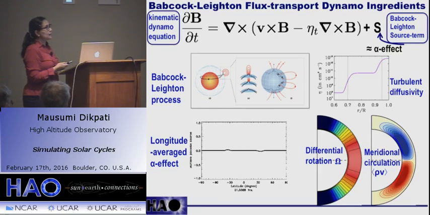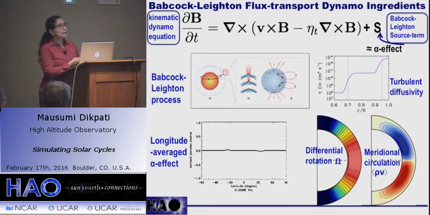Here is the differential rotation, which is parameterized from the helioseismic observation. You can see nearly a radial pattern, nearly latitudinal differential rotation in the main bulk of the convection zone. However, near the base of the convection zone, you see the latitudinal differential rotation change to radial differential rotation in a very thin layer. This layer is called the tachocline. I will bring this in again later in my talk.